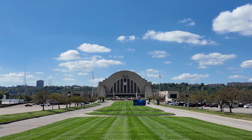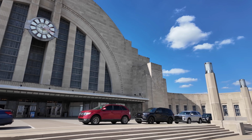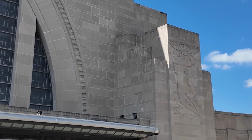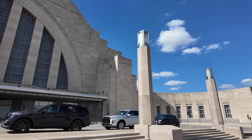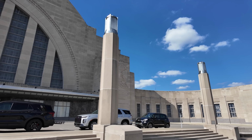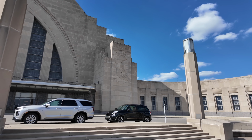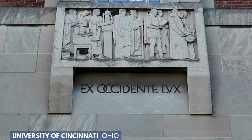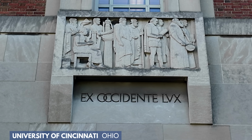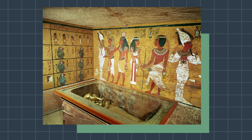When I first arrived at Cincinnati Union Terminal, a few unique things stood out to me. First, that perfect symmetry, an element of the Art Deco style that never goes unnoticed. And of course, the same goes for those Egyptian-style details woven into the building's facade too. This period of American Art Deco, the late 20s and early 30s, is characterized by the far-reaching wave of Egyptomania that influenced nearly all civic architecture design at the time. This near obsession with the writing and artwork of ancient Egypt was actually brought about by the discovery and excavation of King Tut's tomb from 1922 to 1925.